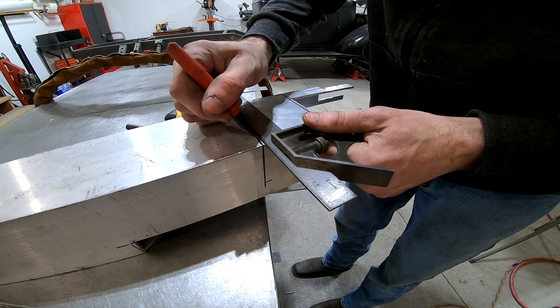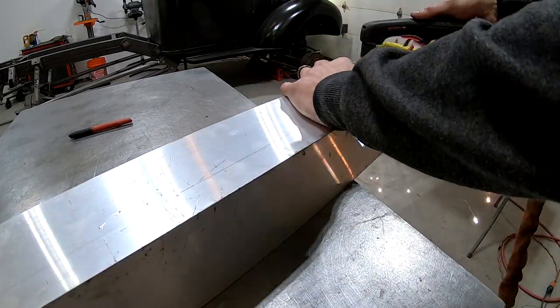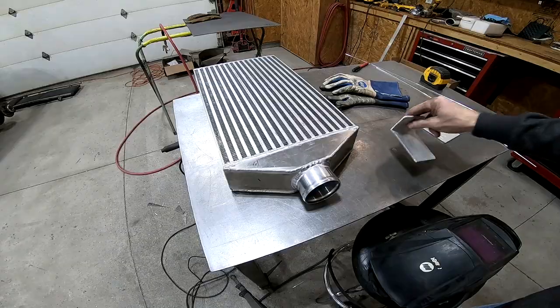Okay, now I just need to make the corresponding mount for the intercooler, and for that I'm using a piece of 4x4 aluminum that I had left over from another project because it'll look clean and it's nice and strong.